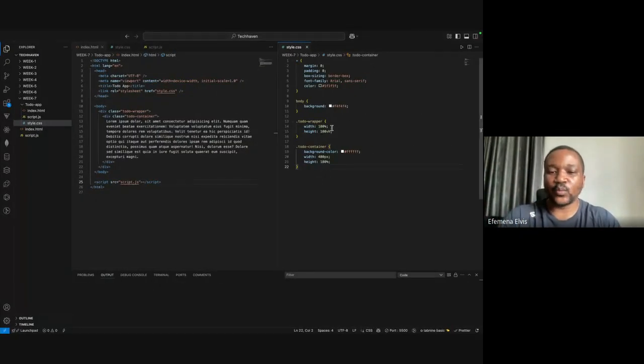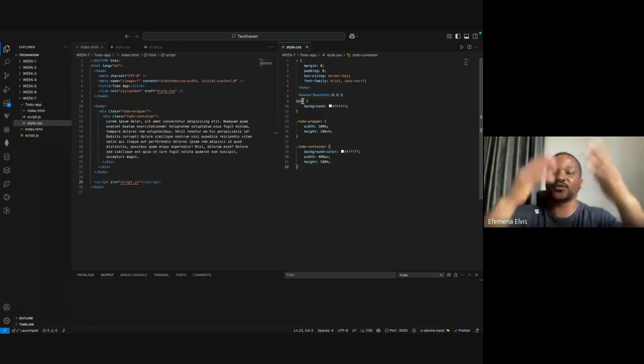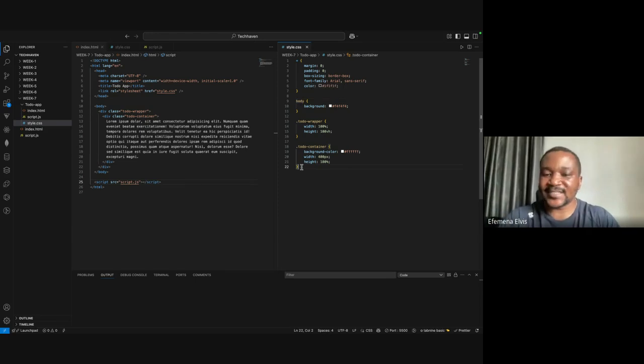Why this first one worked was that it wasn't inside a parent's container. Its parent's container, which you can say is the body, but the body doesn't have any height. So there's no way it's going to scale to the body because the body is not having any height. You understand? But this time around, the to-do container is inside a wrapper that is having a height of 100 viewport height. So giving it 100% height is going to assume the height of its parents, which is the full height of the viewport. So I don't want that.